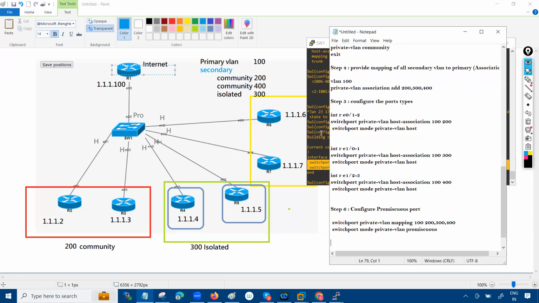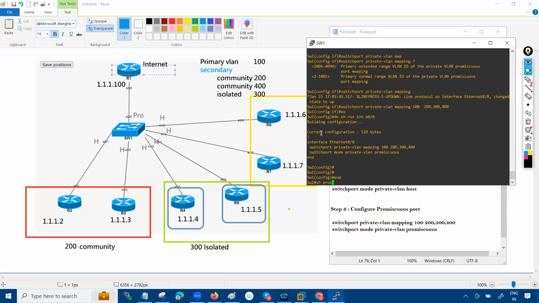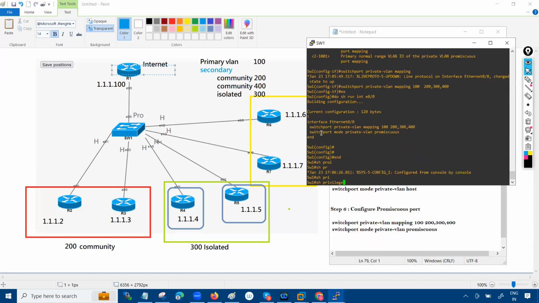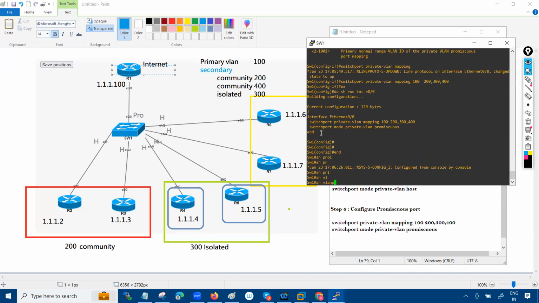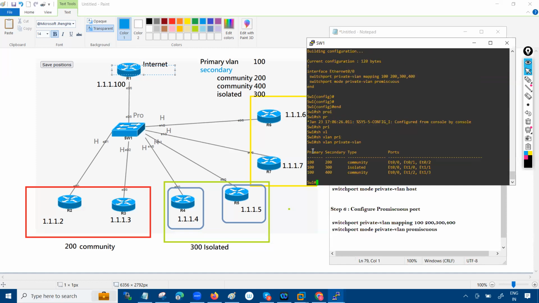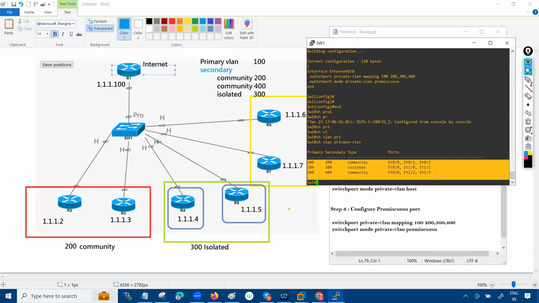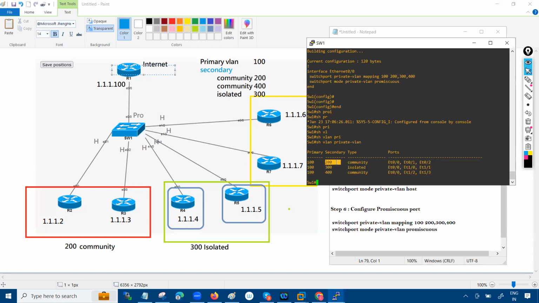If you go and verify something, show VLAN private VLAN, all the ports we have. See over there in the 200 community. So these are my primary. Secondary, we have a community. In the community, you see Ethernet 0/1 and 0/2, and at the same time Ethernet 0/0, because it's a promiscuous port.